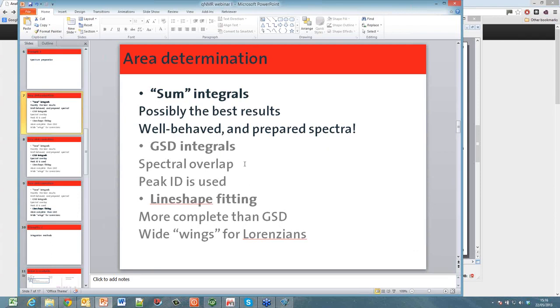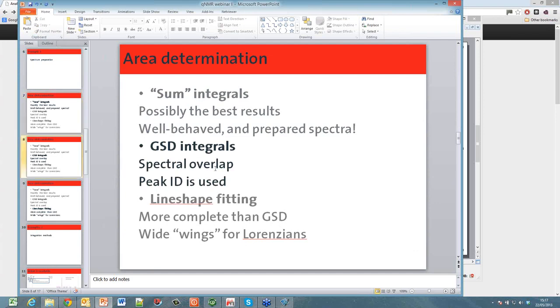And in simple cases, as you saw in the spectrum a minute ago, where everything is nicely separated, this can be the best way to do it. It's tried and tested. There really aren't any possible complications. The only complications that arise are when you've got multiplets that are quite close to one another, and that's going to restrict your integral windows and such. So it's well behaved, and it's a good one to try and go for if you're looking for the best results.